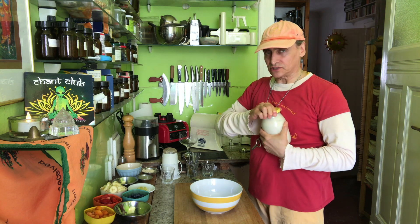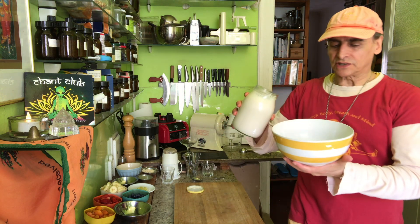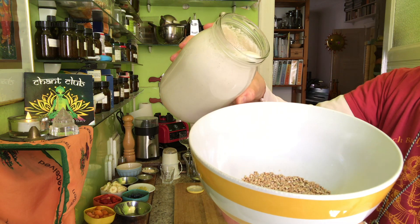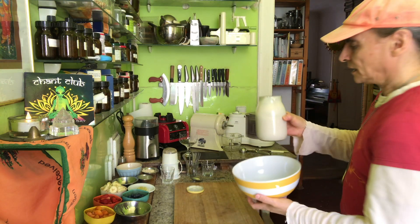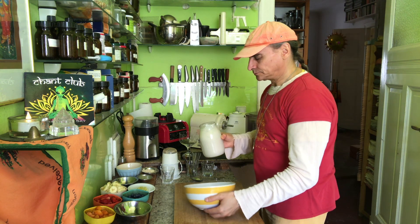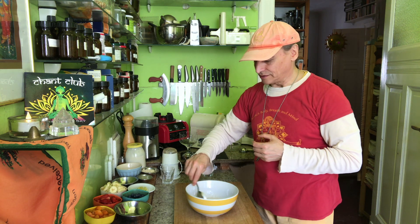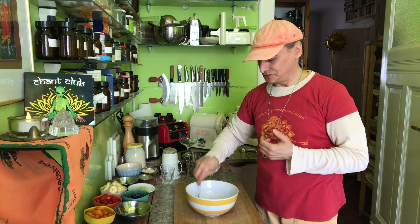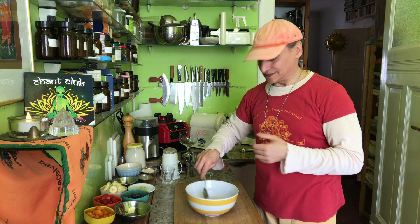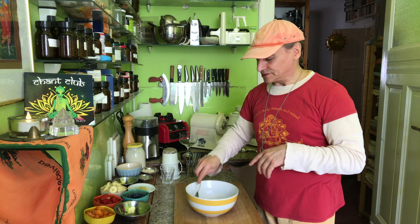So I put a little bit of the dressing on top of the buckwheat teas right away in the bowl, because it's nice when you soak them a little bit. Just a little bit here — that's the base. They remain crunchy but they soak a little bit and get juicy too, like fresh buckwheat on the field. They are also fresh and juicy, like all the cereals — well, it's a pseudo-cereal, not a real cereal, but it doesn't matter.